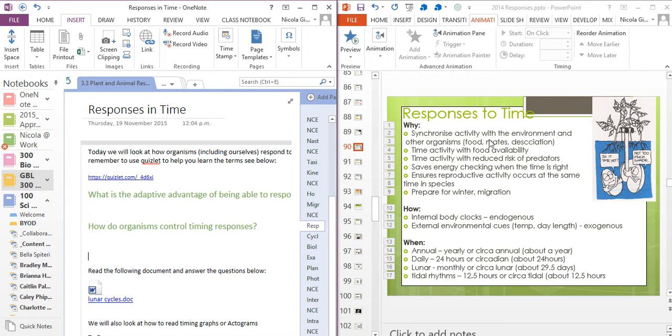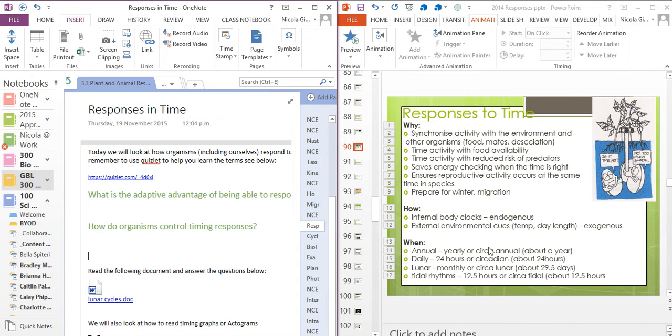Okay, so being able to respond to the environmental changes that occur at certain times of the year. So how do they do this? They have an internal biological clock, which means endogenous, endo for inside. So an endogenous rhythm is one that's controlled inside by the brain, and exogenous is one that is controlled outside by an external factor, which is an environmental cue, like the temperature or the day length. Often endogenous rhythms are not exact, and so they are reset by an external cue. We'll talk a little bit later about how you can tell if something is endogenous or exogenous.